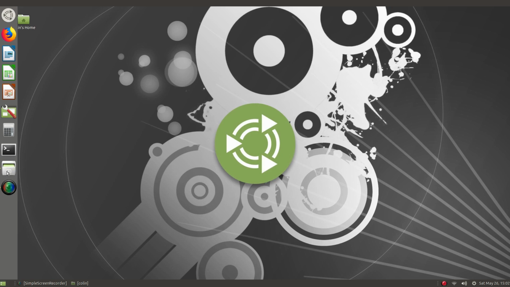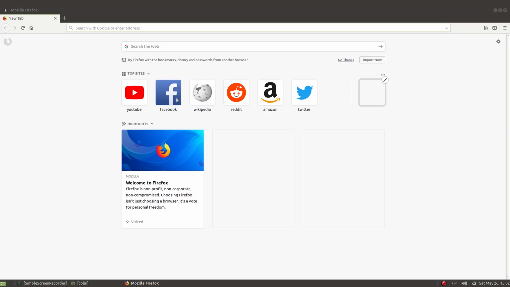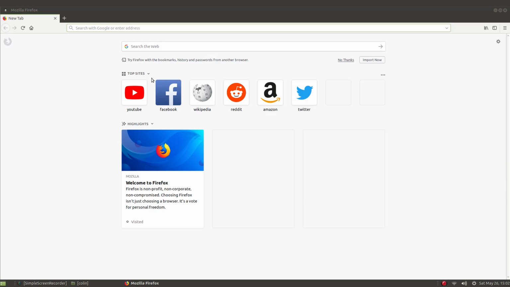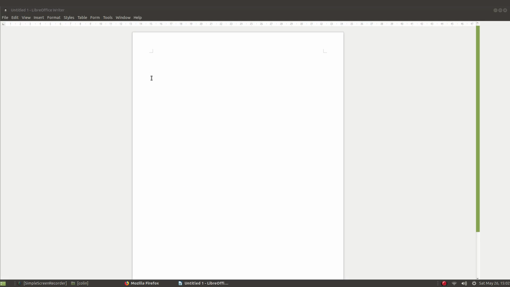So even if they're not pinned, they are part of the super and numbered system. So Firefox will be the Windows key or the super key number 1. It'll open Firefox. And number 2 is the writer. So if I went super key number 2, that should open the writer.